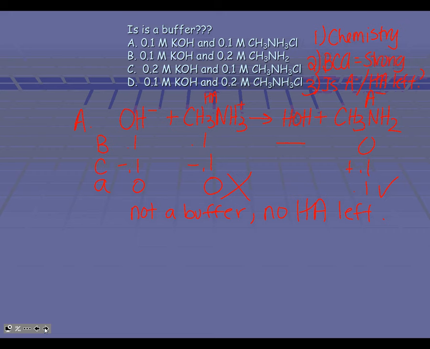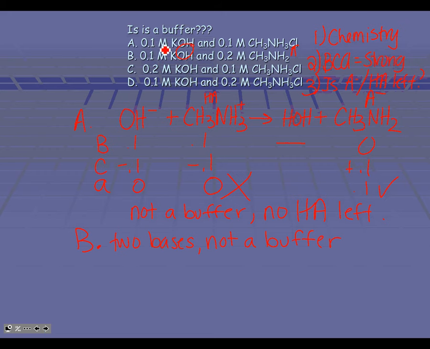Now, sometimes you can just look at it. We know that this is our base, but from our last problem, what did we learn about CH3 NH2? That's our A minus. Do two bases ever react? Hopefully you're shaking your head no. Two bases, not a buffer. There's no chemistry, so this one is taken out by step number 1. There's no chemistry there, so we can't even look any further.